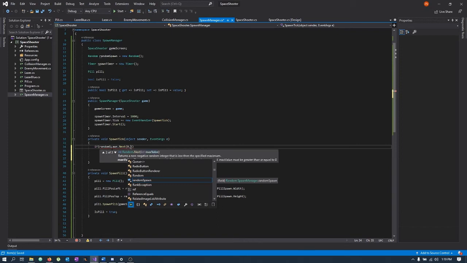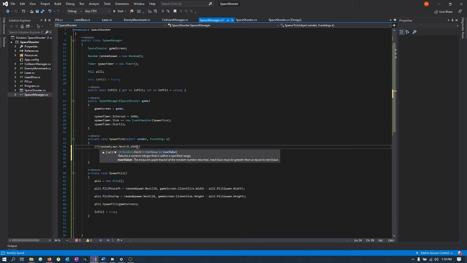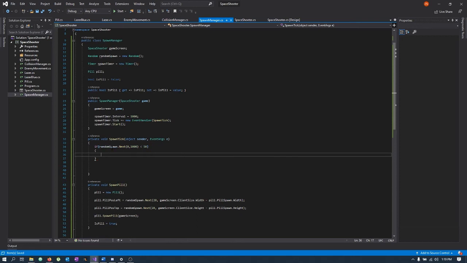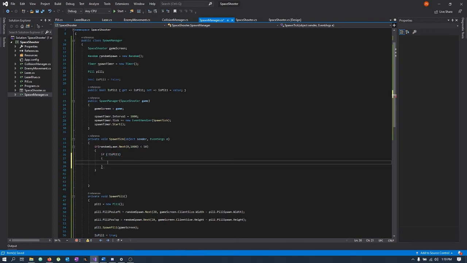We'll go between 0 and 1,000. So if that is less than, let's say 50, I guess. See how that works. I don't know what that is in percentage, but that's the chance there. So if there is not a pill already, spawn the pill.